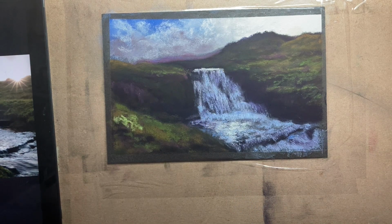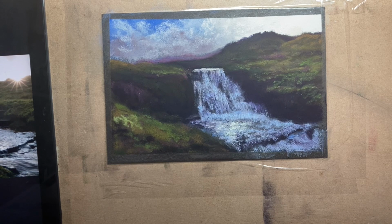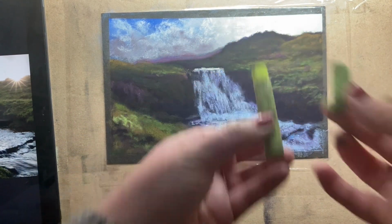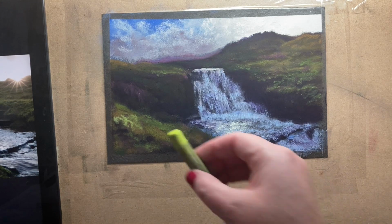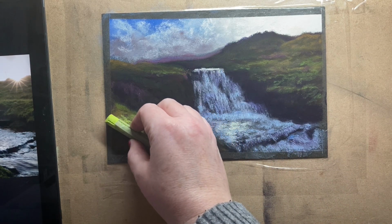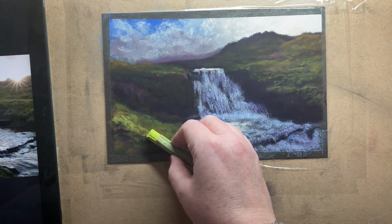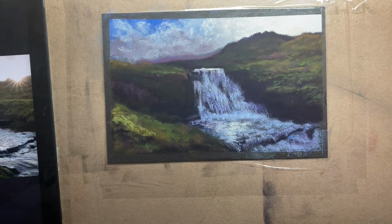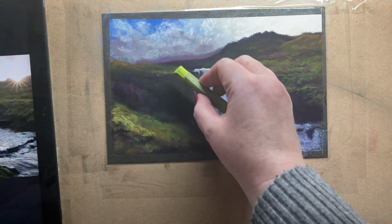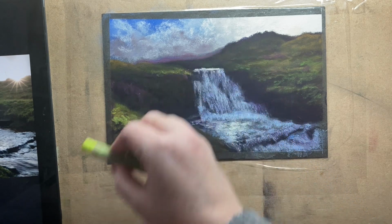I think I need to get a green with more yellow in it. I need a light green with more yellow content, like that one. This is Sennelier 232. Yes, that's better. That's exactly what I'm looking for. Now, it would be very tempting to add a bit of this here and there. I might just see, literally a smidgen, like literally a smidgen.